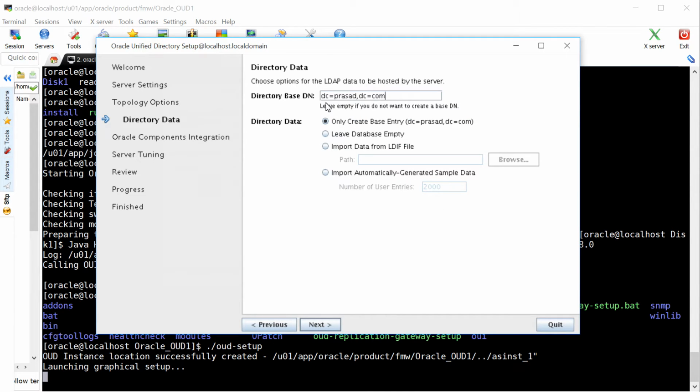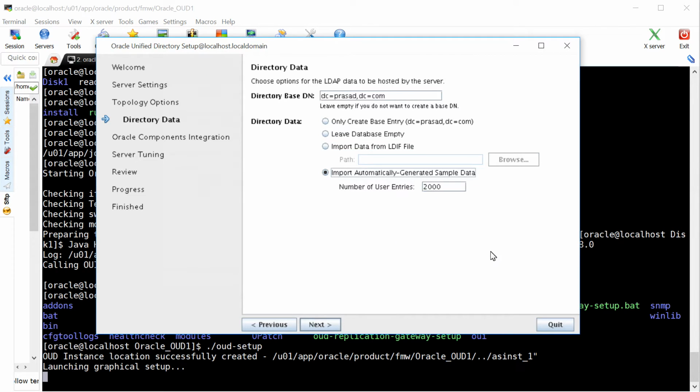And then for the initial directory data, you have four options. You can either create the base entry, that is DC=Prasad or DC=com, or you can leave the database empty and create your base DN or root DN later on. Or if you have existing LDAP data in LDIF format, you can import that file during the installation itself. Then finally you have an option to generate sample data.